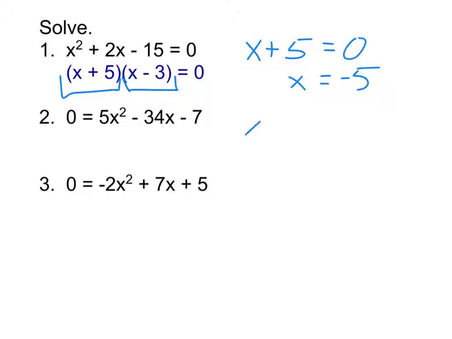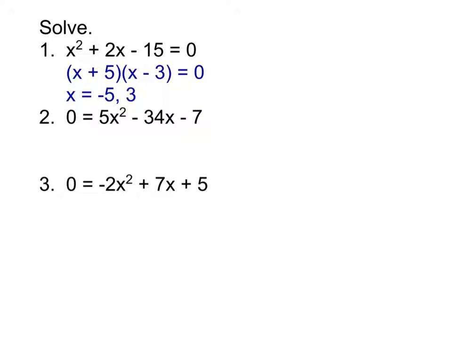remember you can just set one of those equal to 0 and solve it. And you could do the same thing with the other one if you can't just look at that and know as well. And so in this case, we can see that x equals -5 and +3. Second one, much the same idea, except the factoring is going to be a little bit harder on the second one.